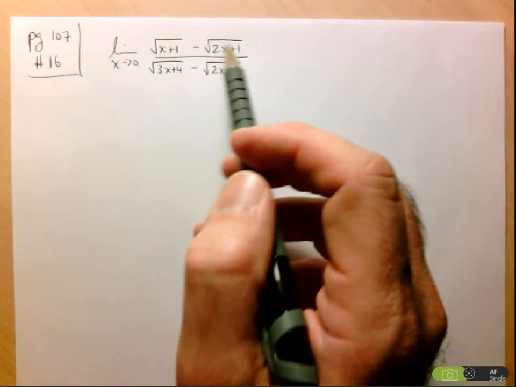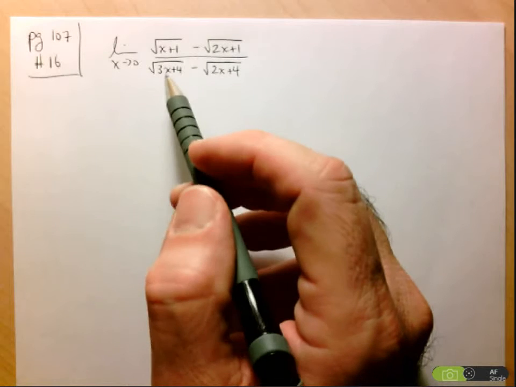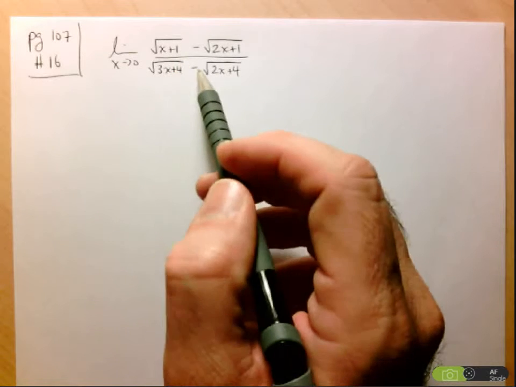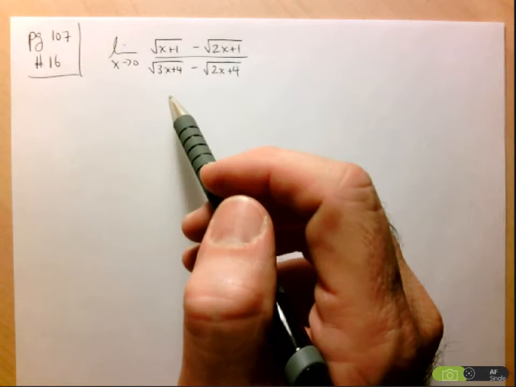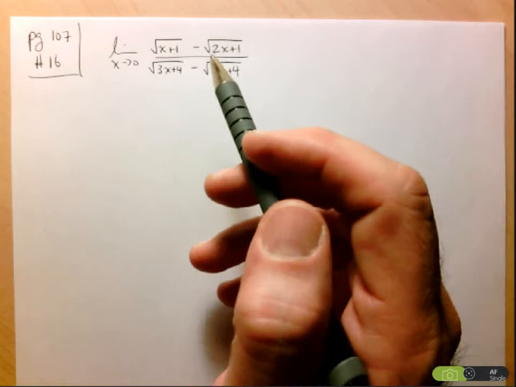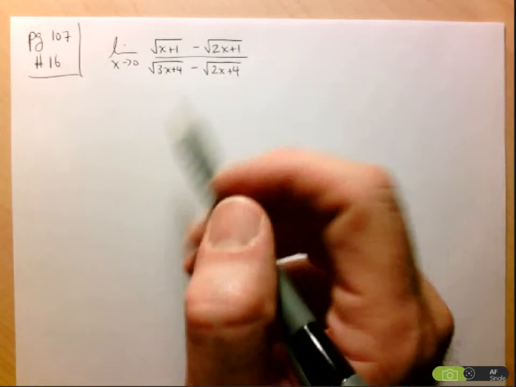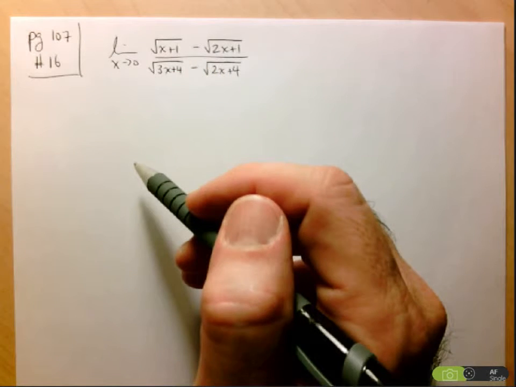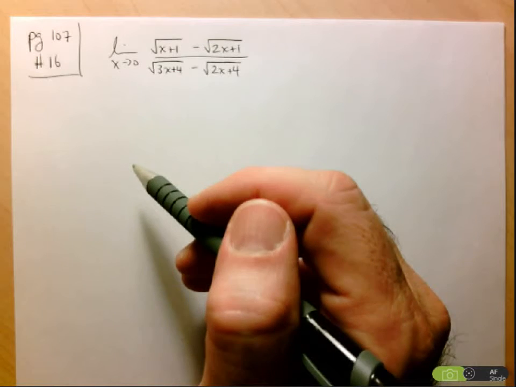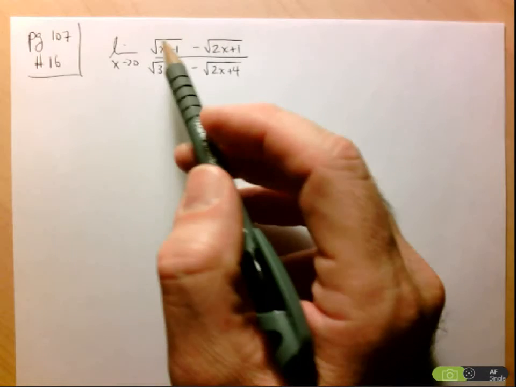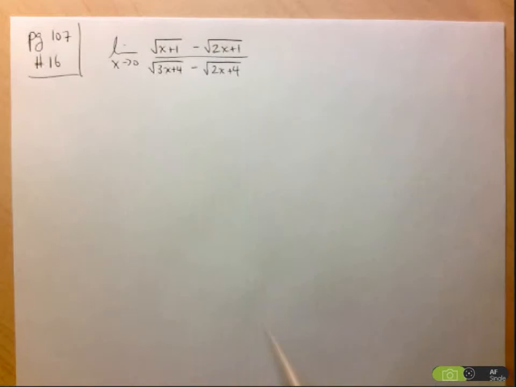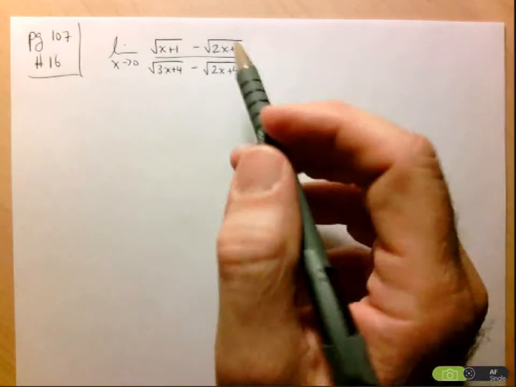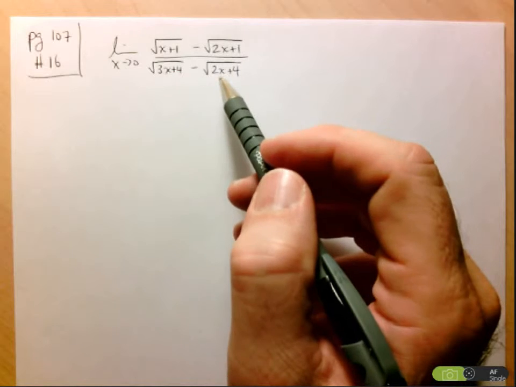The numerator is approaching 0. And if we look at the denominator, we've got square root of 4 minus, again, square root of 4. So the numerator and denominator are both approaching 0. So we have an indeterminate form, hence we've got to do a little more investigation to see if this limit actually exists. Now again, as soon as you see square roots, especially when there's another term that's being subtracted, you should be thinking about rationalizing.